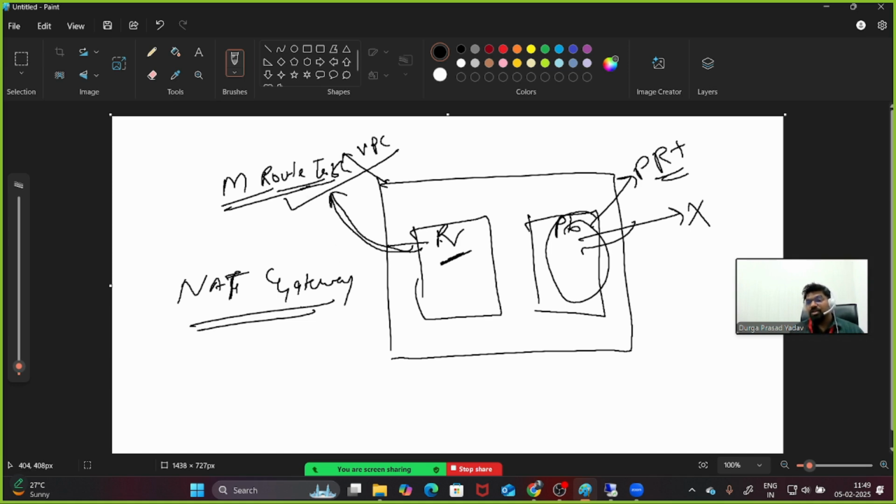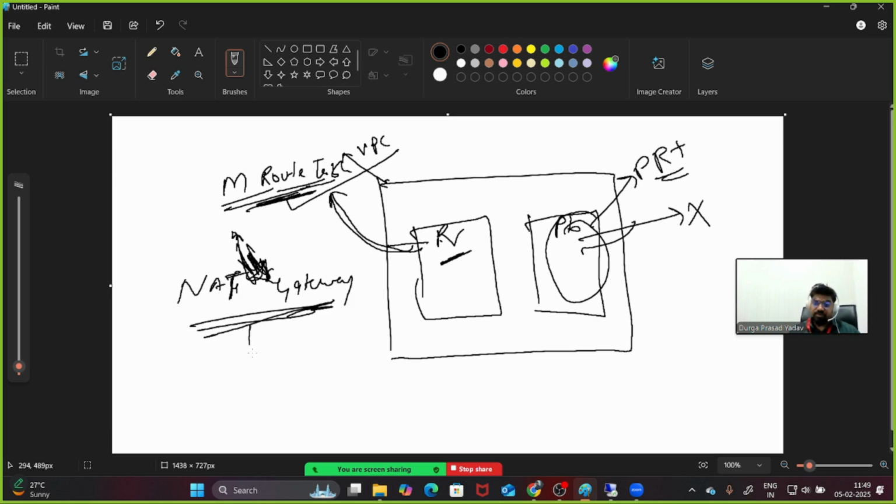It means that you have to create a NAT gateway and route the traffic towards it, as we did with the internet gateway for getting internet. Here you will create the NAT gateway to get access to the internet.